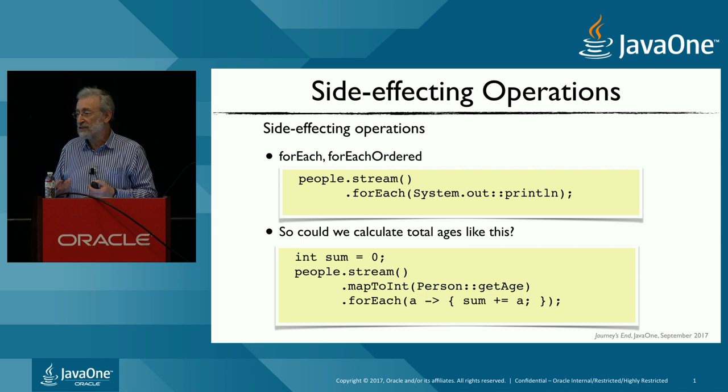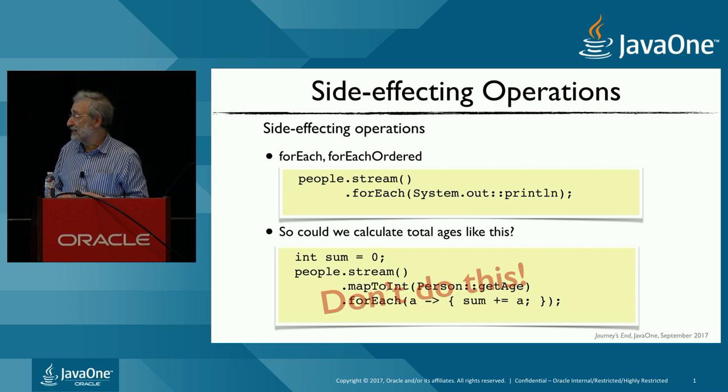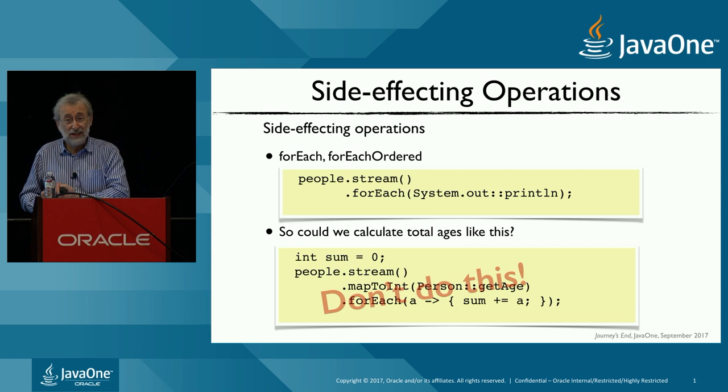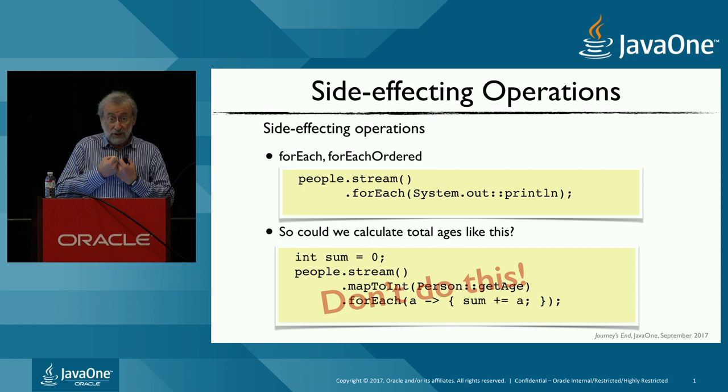So we really should not calculate ages like this. It's not just this particular example, but anything which uses an accumulator effectively, we're going to have to stop doing that. And the argument of the stream designers was that not only shouldn't we feel bad about this, we should be pleased because we're going to find a better way of coding. So they had quite an evangelistic attitude in the design of the stream API. It's a push towards functional programming. And you'll see, I hope, that it actually gets results.